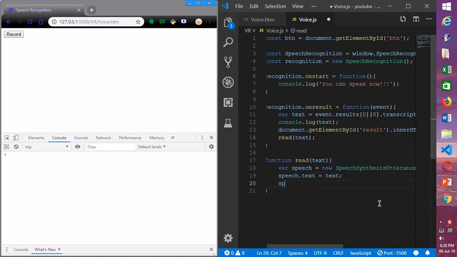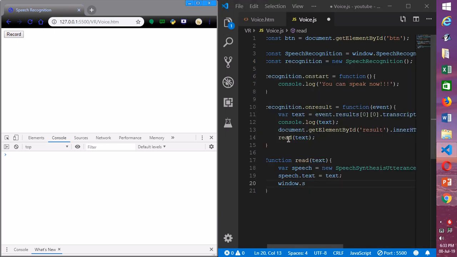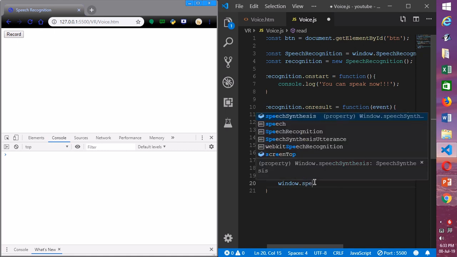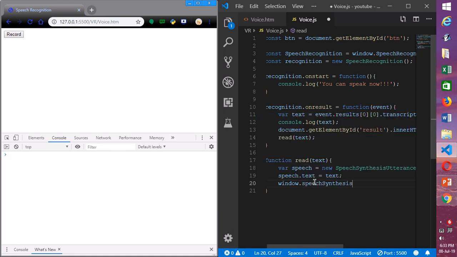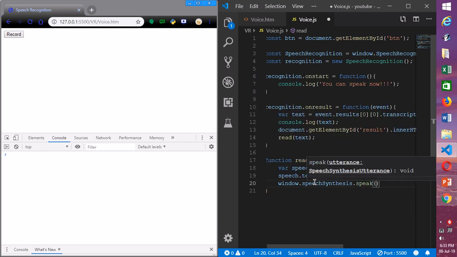After this we are going to use window dot speak. So window dot speech synthesis dot speak equals to speech. Oh no, not equals to, since it's a function.